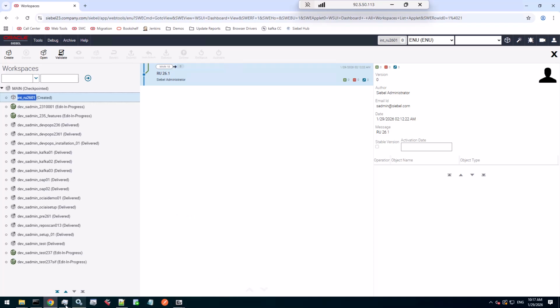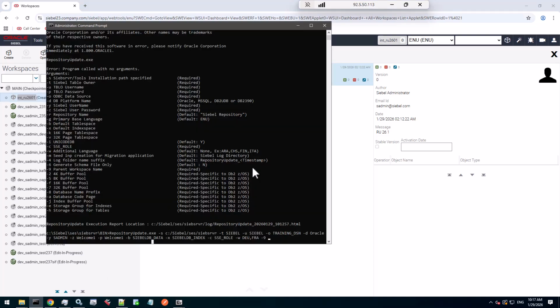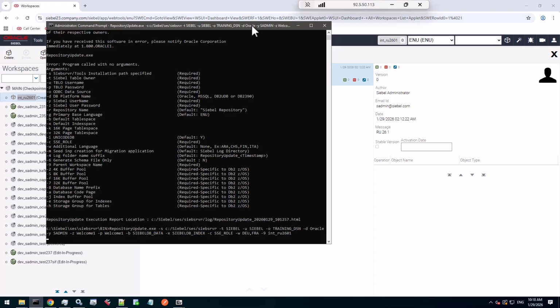And so it should run into this integration workspace. You can only designate an integration workspace here. You cannot use main. That would result in an error. Okay, so yeah, fingers crossed that everything is correct. So first time running the repository update executable on 26.1, and of course in higher Siebel releases. If you watch that video a few months in, it will still be a repository update. And now let's see how it goes.